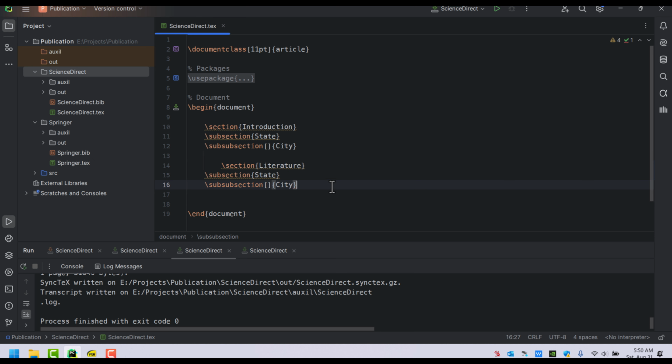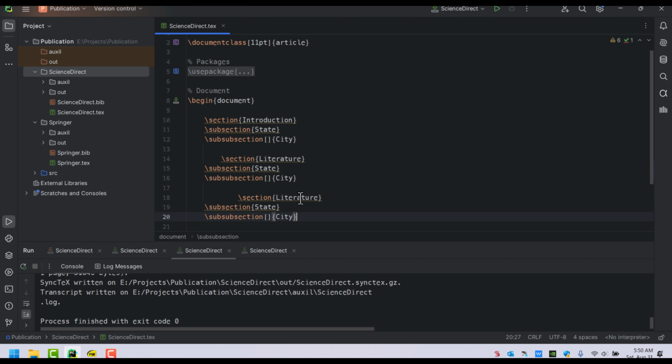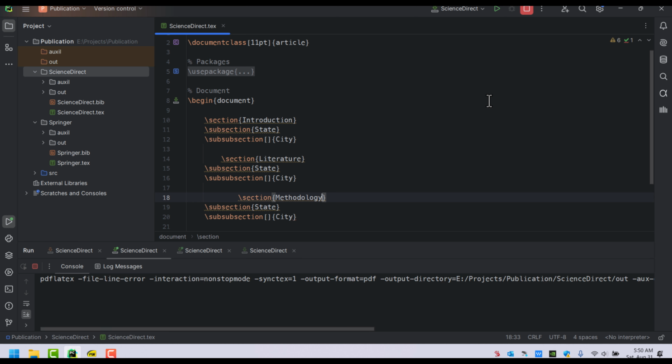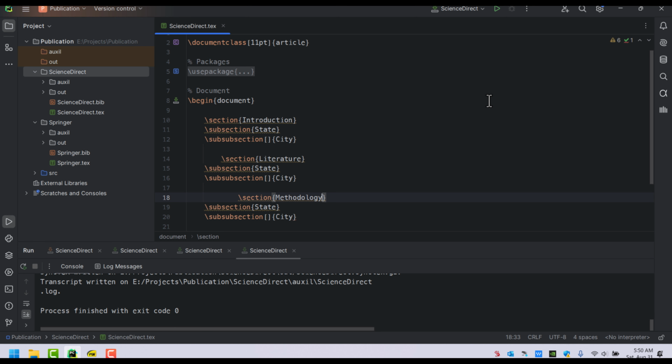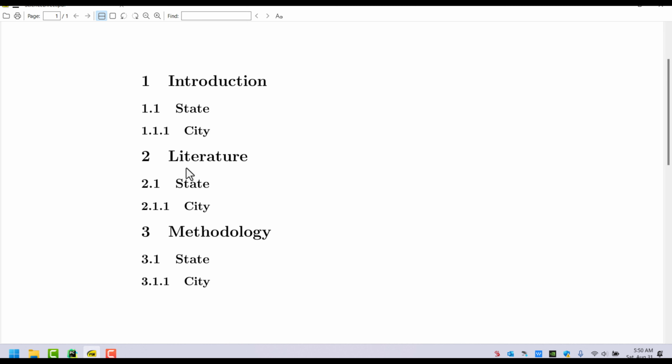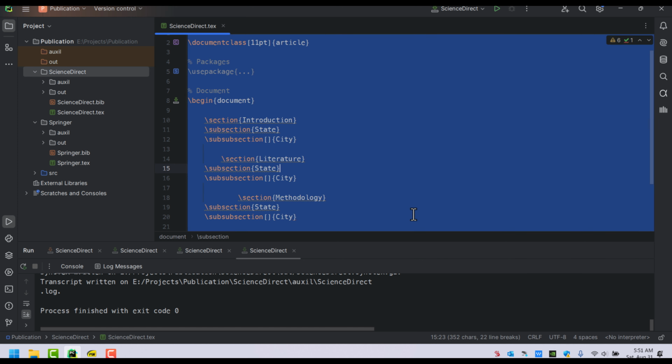And one more chapter we have added. This is our methodology. Introduction, literature, and methodology, and the same goes on.